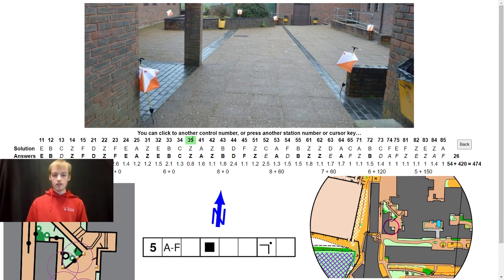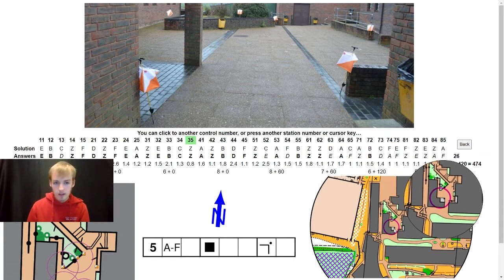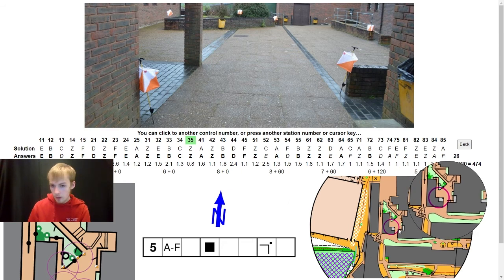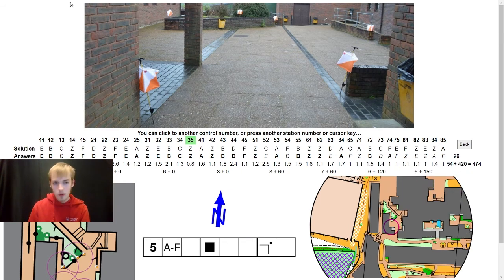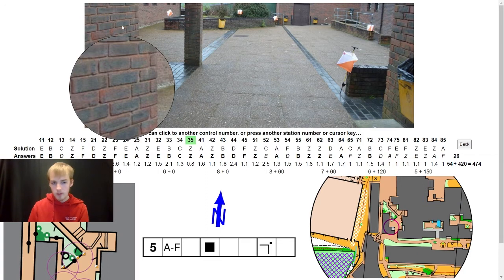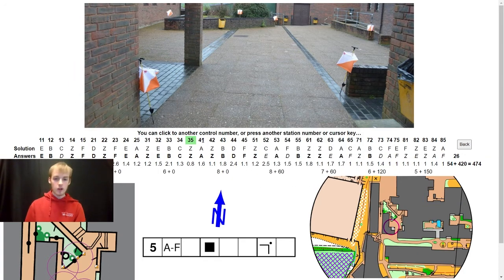And then there was another interesting 0 to finish off this station, being on the northeastern outside corner of a building. Alpha is definitely on the northeastern outside corner of the building, and Alpha was the decoy here. But if you look at where it is in relation to the pillar, Alpha is going to be on the corner here opposite the wall of Foxtrot, and the corner we want is going to be round the corner of this building. So it's definitely a 0, and well done if you did manage to spot that.